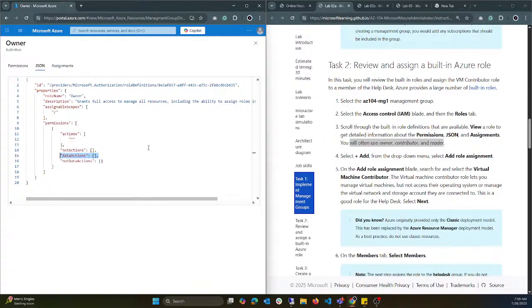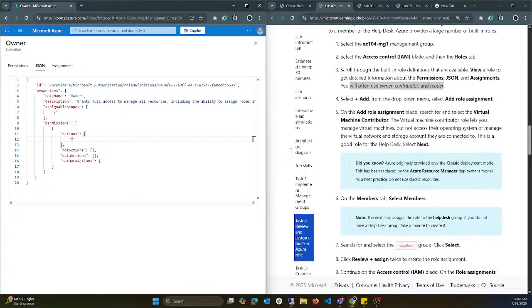So if there is a resource that specifies or separates the data actions from the resource plane, then you're going to have issues when it comes to what data actions you can actually do or have access to, even when you've got total permissions on the resource level. So I'm not going to be looking at that again. I'm just going to go back.